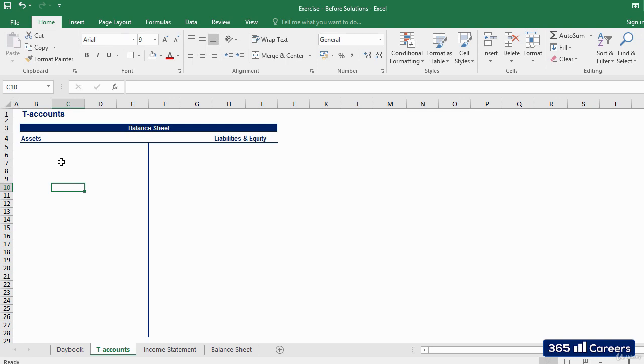As you can see, the balance sheet itself is one big T account. On its left side are assets, and on its right side are liabilities. It is very intuitive to remember that when an asset is increased, we write it to the left, and when a liability or equity is increased, we write it to the right. Given that assets stand to the left and liabilities and equity stand to the right, I'll have to draw a small T account on the asset side.